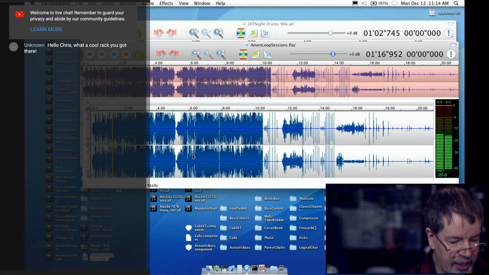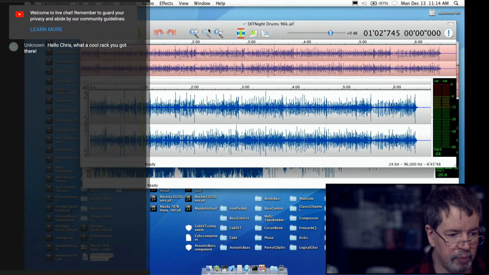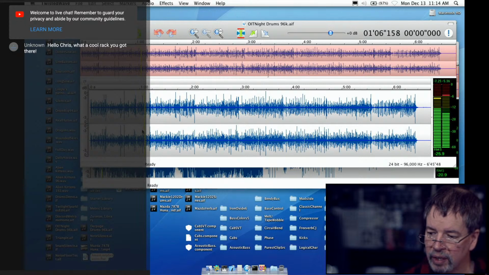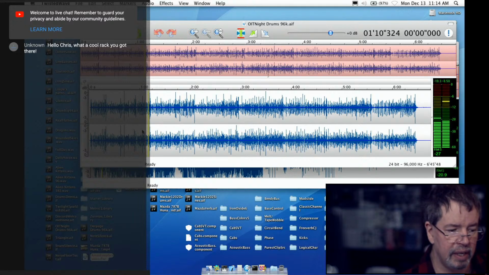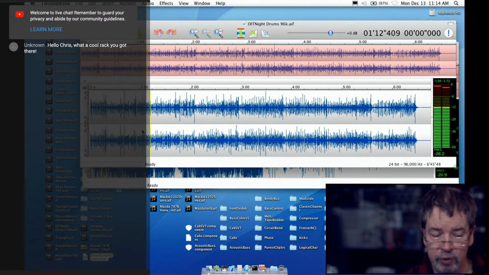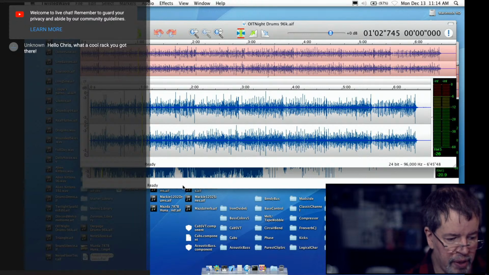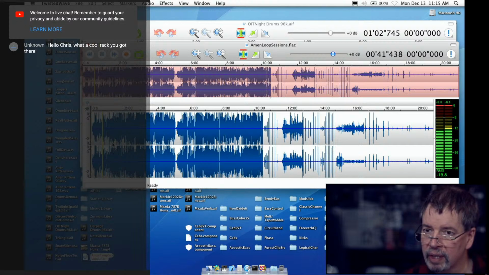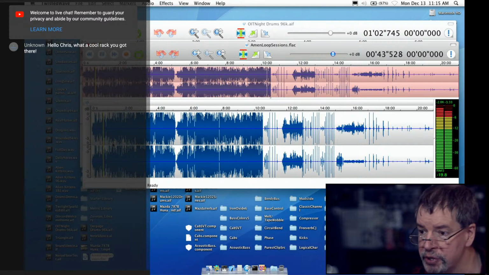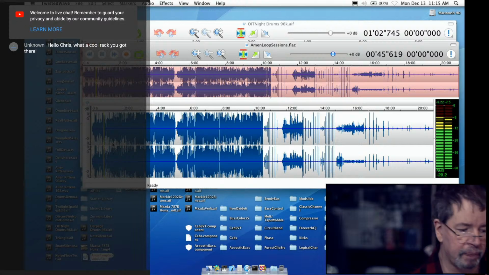I think you can plainly hear the difference between this, which is clear enough, but it's not big. It's not big like a full drum sound. With this, which is clear enough, but also heavy and big.